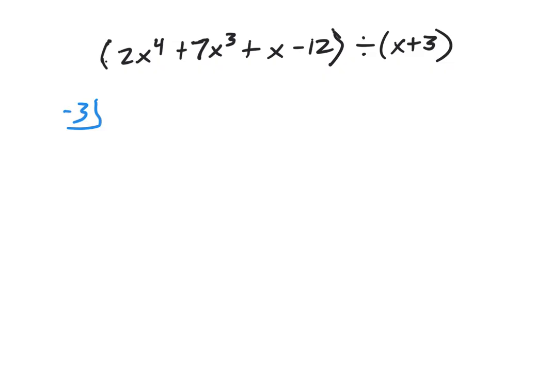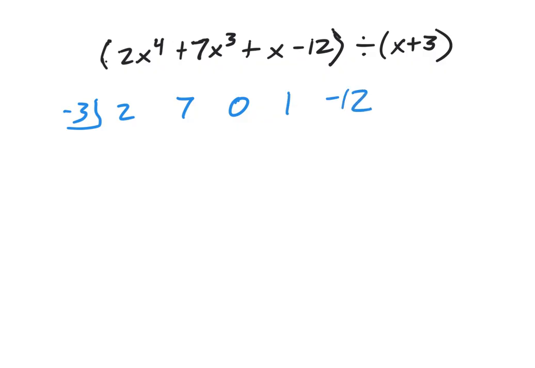Now here's one of the things that you got to watch out for. My polynomial here starts with 4, right? And it goes 4, 3, but then notice it's missing an x squared. So if it's ever missing one of the exponents, all exponents have to be accounted for. So we have to include that in our numbers. So if there is no x squared, we're going to go 2x to the fourth plus 7x cubed plus 0x squared. We have to have something there to account for the x squareds, plus 1x minus 12.